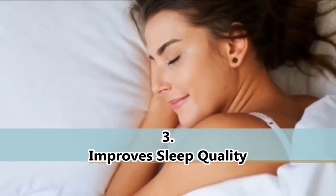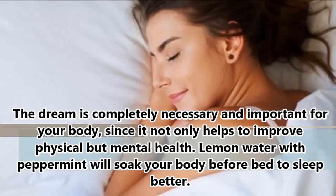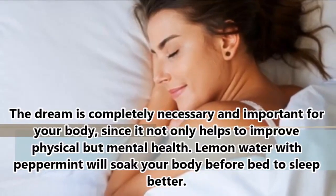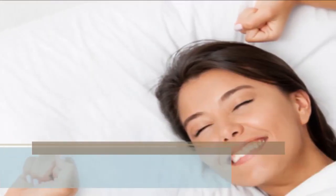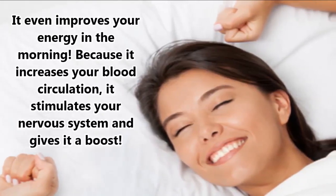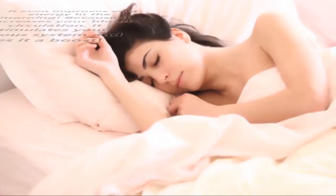3. Improves sleep quality. Sleep is completely necessary and important for your body, since it not only helps to improve physical but mental health. Lemon water with peppermint will soak your body before bed to sleep better. 4. Gives you morning energy. It even improves your energy in the morning. Because it increases your blood circulation, it stimulates your nervous system and gives it a boost.